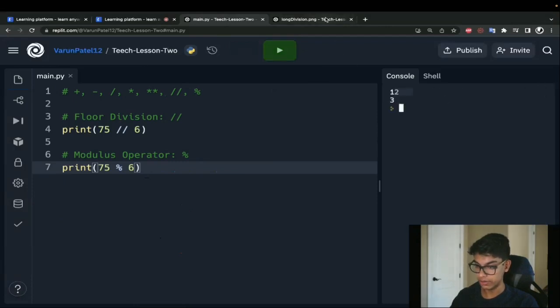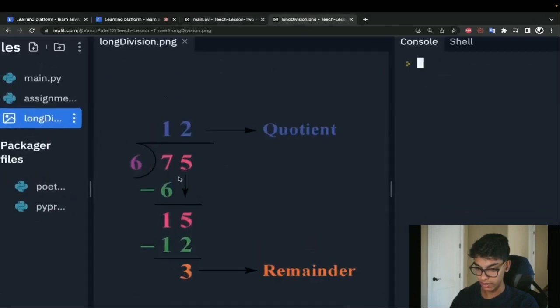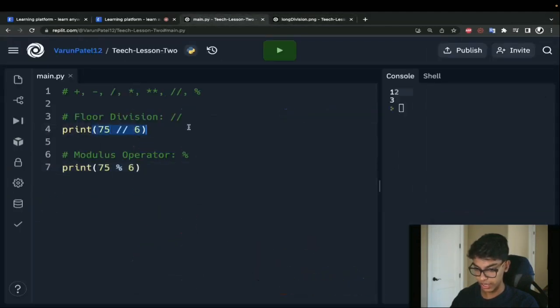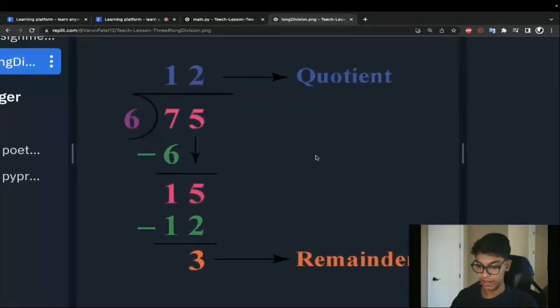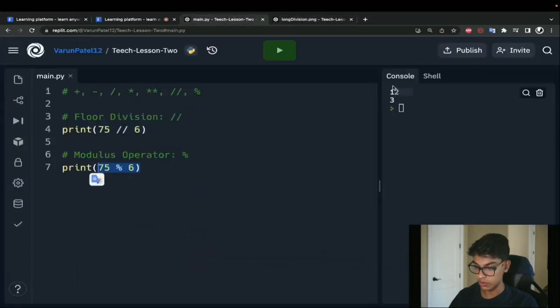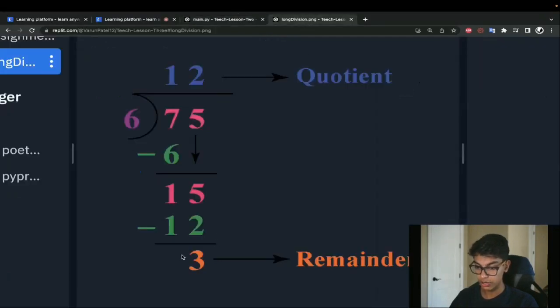And I've actually pulled up a little diagram to help explain that. Recall that the floor division gave us 12 and the modulus operator gave us 3. So I talked a little bit about this long division example, but I didn't have any way to sort of draw it out for you guys. But if you've seen this before, this is what long division looks like. You have your divisor and your dividend. So you can see that 6 goes into the number 75 12 whole times. So that's that 12 right here, the amount of whole times that the number 6 can fit within the 75. But then you're left with that remainder, the amount of times that that 6 can't fit.